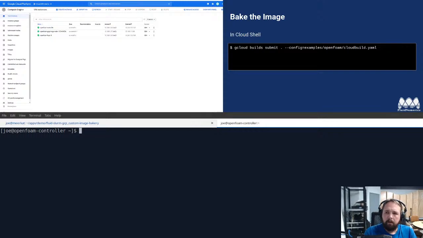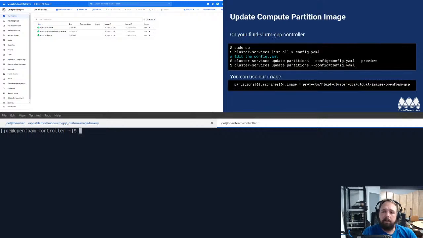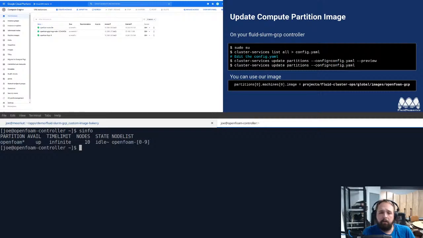All right, so the next thing we're going to do here is update the compute partition image. The way this auto scaling cluster works is it has what's called a cluster configuration file that dictates all the mounts that are available, the Slurm accounting that you have on your system, and the types of compute instances that are available for you to submit jobs to. When you first get on there, if you're familiar with Slurm, you might already be poking around. The sinfo command will tell you what nodes you have. Right now we just have a compute partition called OpenFoam, and it's got 10 nodes in there, OpenFoam 0 through 9. And if you remember from when we set this up, these are all just N1 standard 8 instances.